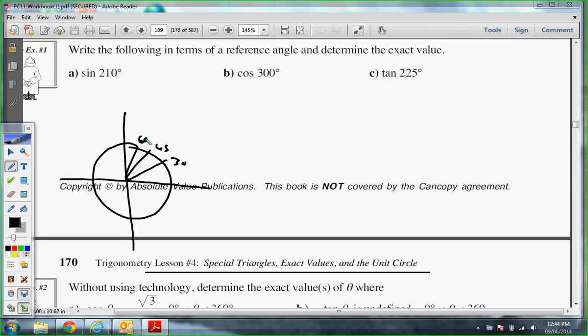So you have the same thing in all 4 quadrants. Those are also reference angles to us. All reference angles are under 90. So if I think about 210, 210 to us is right here. That's a reference angle of 30, so that's going to be my 30 triangle. So we're thinking sine of 30 degrees.